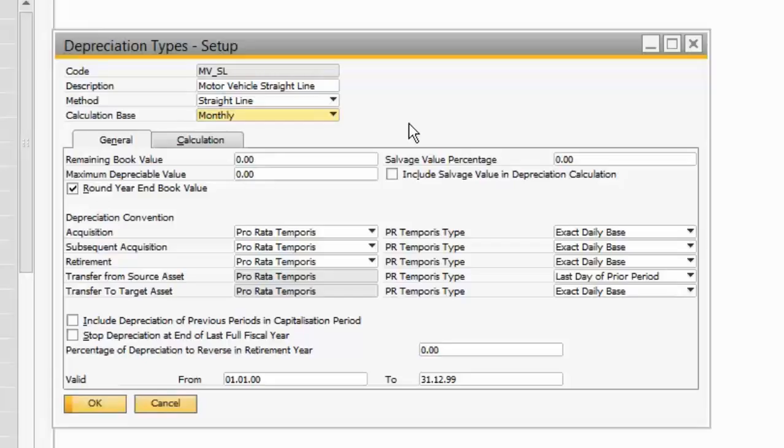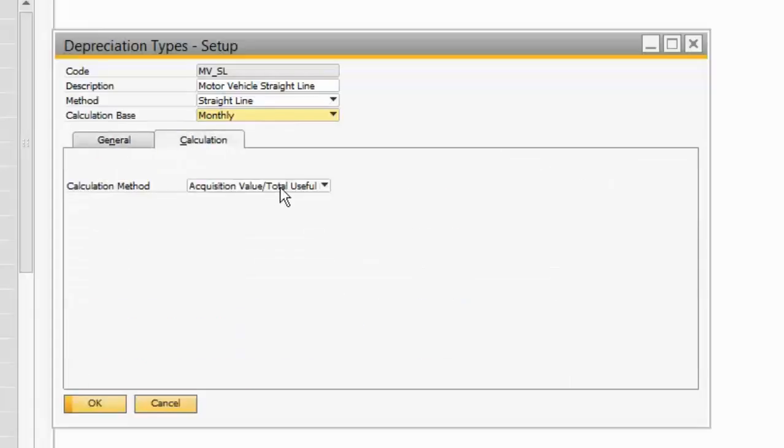To calculate straight line depreciation, we simply subtract the salvage value from the acquisition value and divide this by the useful life. Alternatively, it can be a fixed percentage of the acquisition value.